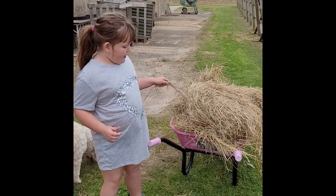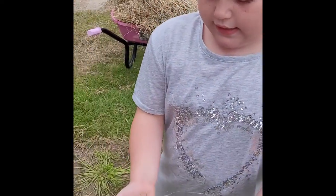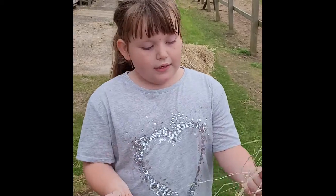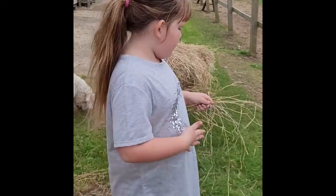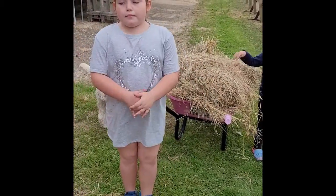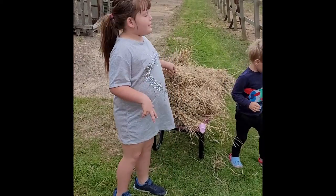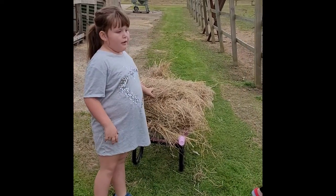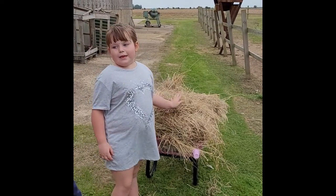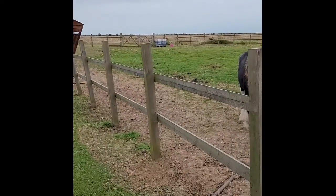Let me take some hay and some grass and show you the differences. Those are the differences. Grass is green, hay is white. So what's happened, Millie? The combine has raised grass and it's dried up and been made into hay, and we keep it for the winter, so when the horses don't have much grass to eat, we use this.